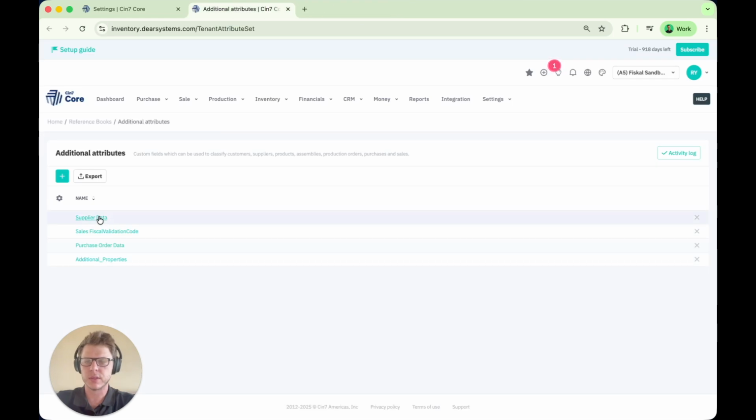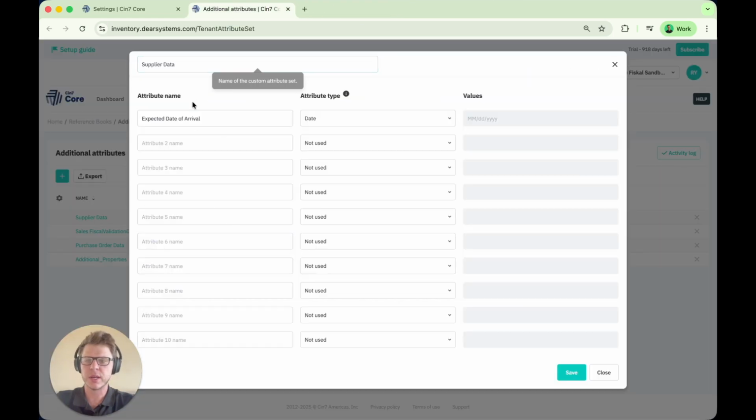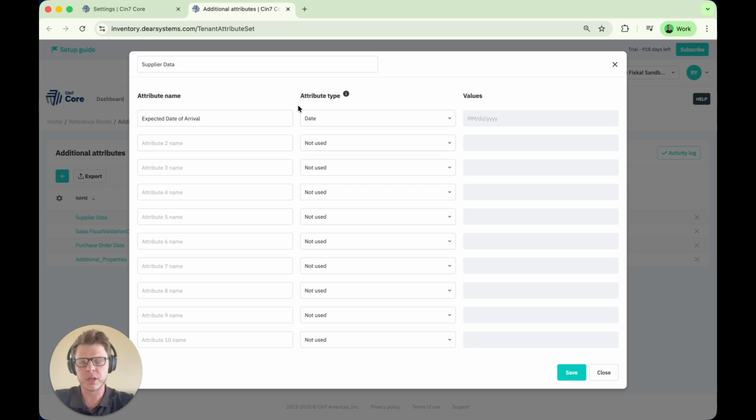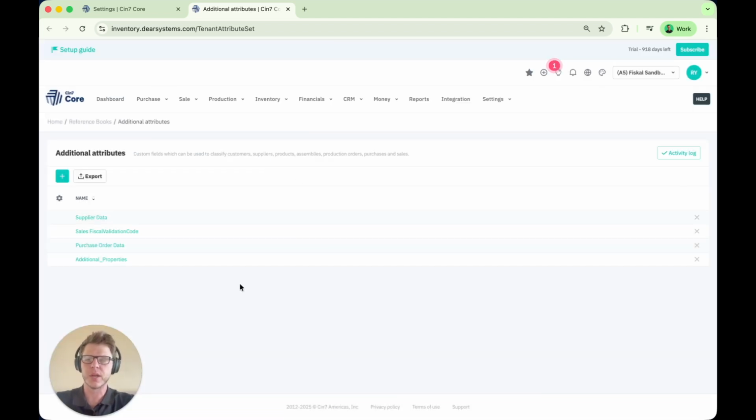okay, let's have a look at this attribute set. We have the expected date of arrival, and the attribute set is set as a date. Whenever we have a purchase order, I think this one is being used for purchase orders, then we'll add a field in our purchase order that we need to populate with a date for the expected date of arrival.